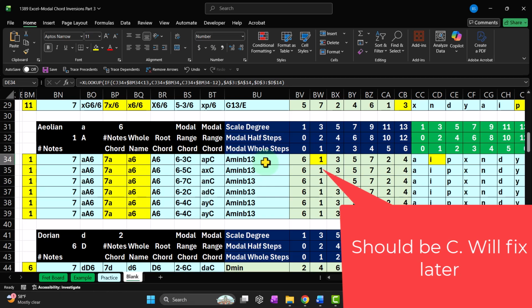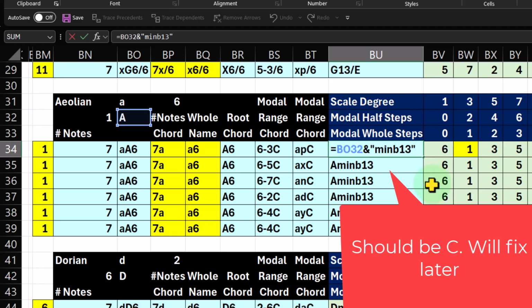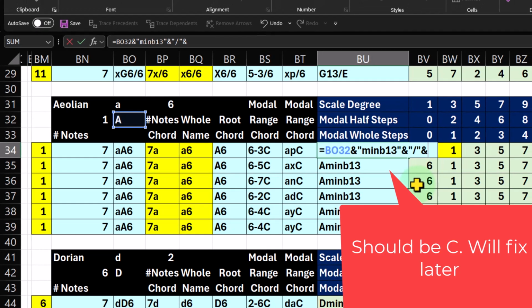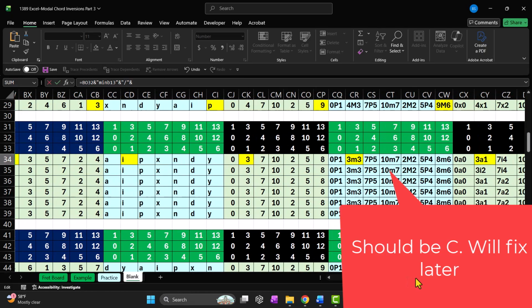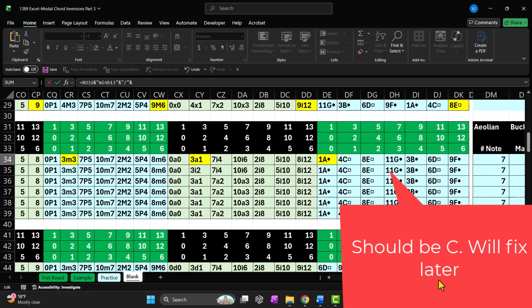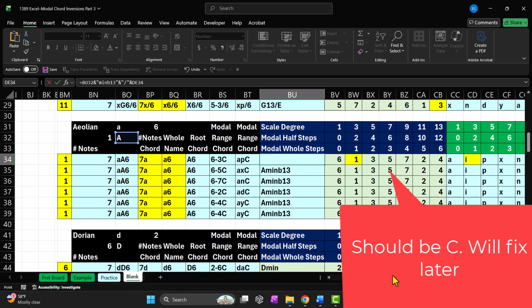Okay, let me add this. So now I'm going to add the note to this one. I'm going to add the extension to see the normal naming convention. So I would say then we're going to say and to tie it together, and then quotes, a slash, end quotes, and then another and I'm going to tie the note name. Usually you would think it would be the scale degree that we would be putting in there, but no, they want the note name, which is the A, which I have to extract from the middle of that cell. There's 3 characters within it.